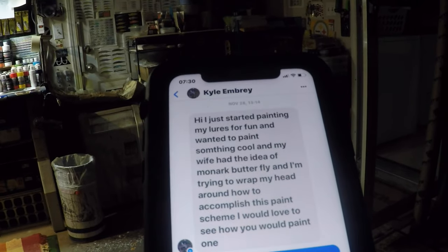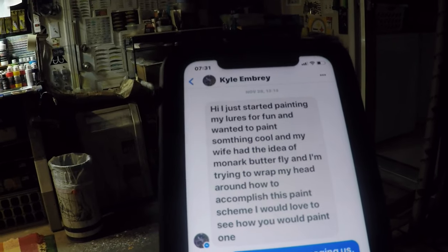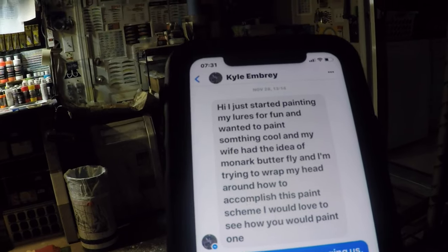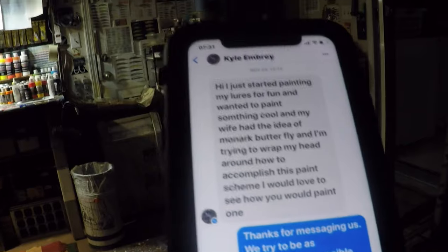Dear Santa, hi, I just started painting my lures for fun, wanted to paint something cool. My wife had the idea of a monarch butterfly, and I'm trying to wrap my head around how to accomplish this paint scheme. I would love to see how you would paint one. Okay, let's paint a monarch butterfly.